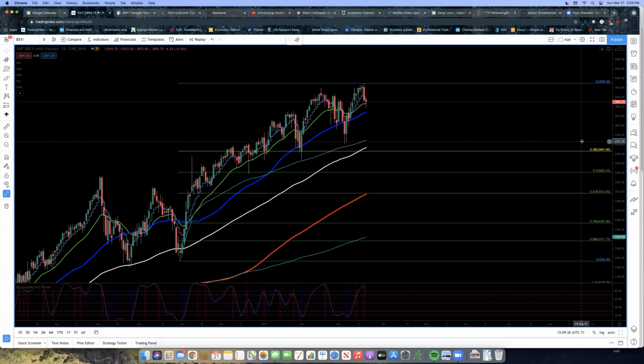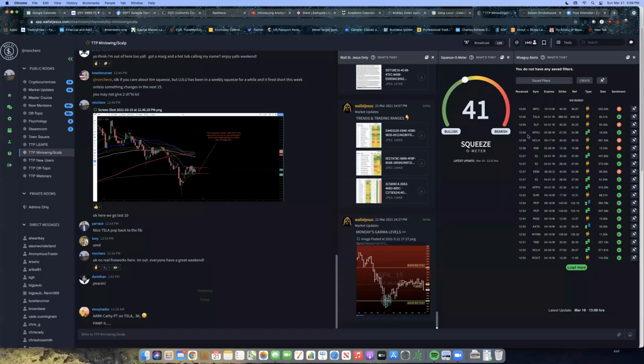Understanding the market conditions and applying the appropriate strategy is what we focus on in Trading the Post. What are some of the other sentiment indicators that we have available to us? Well, if you're a member, we have what's referred to as the squeezometer. The squeezometer is general sentiment.